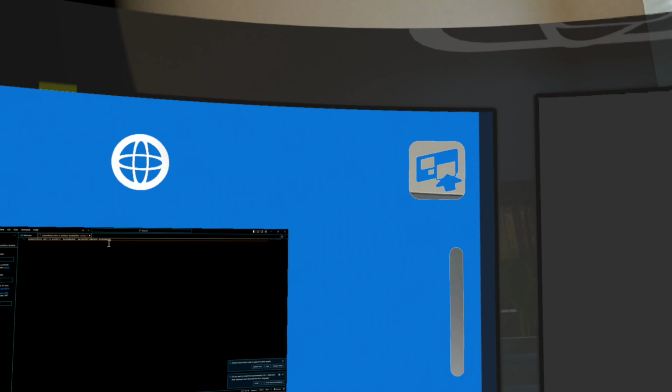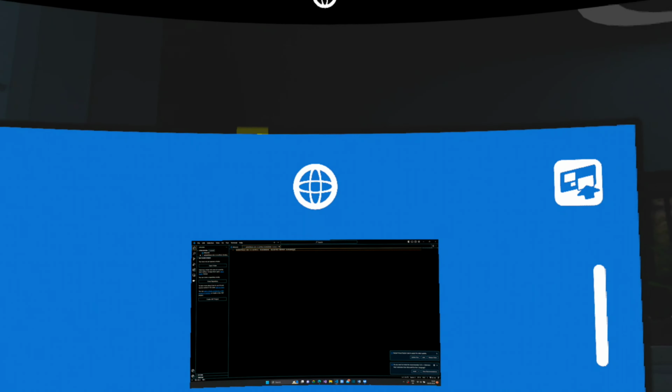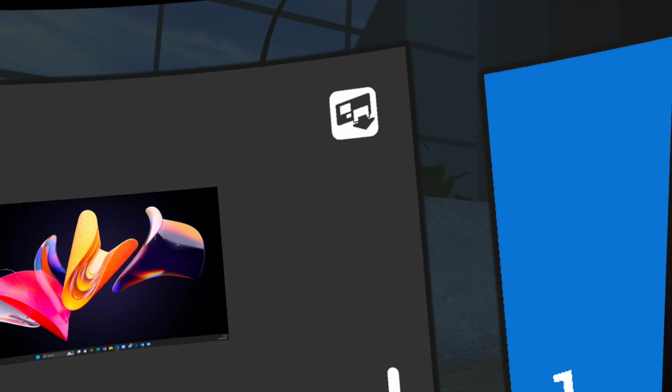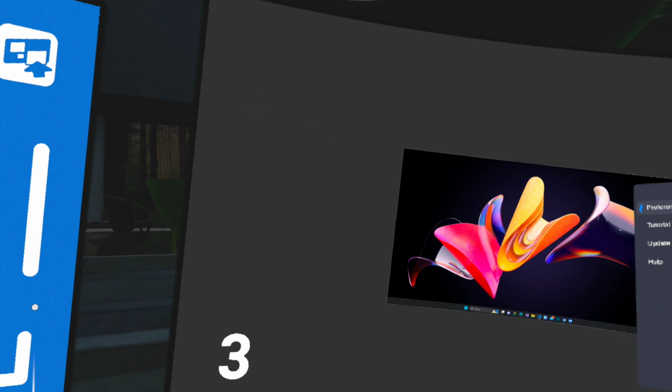Which is actually lovely. Then you can make it bigger or make it smaller. So this is a very good workspace. It's a very good app to extend your screen in, and I think you will enjoy actually working on this.